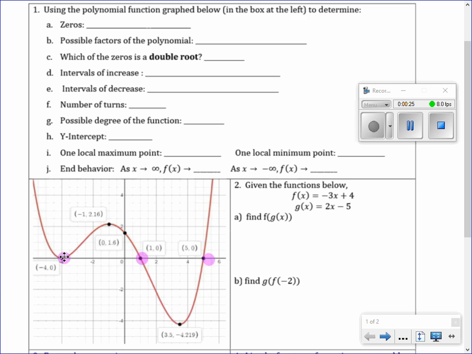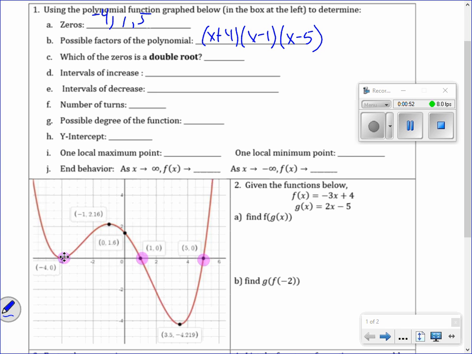And then since they were from Desmos, the graph, I have them labeled right there. So you could put the whole coordinate, or you could just put the numbers like -4, what's the next one, 1 and 5. All right, so factors. So the factors of these things, that would have been x plus 4, x minus 1. Remember, they were the things before you got them to be zeros, and then x minus 5.